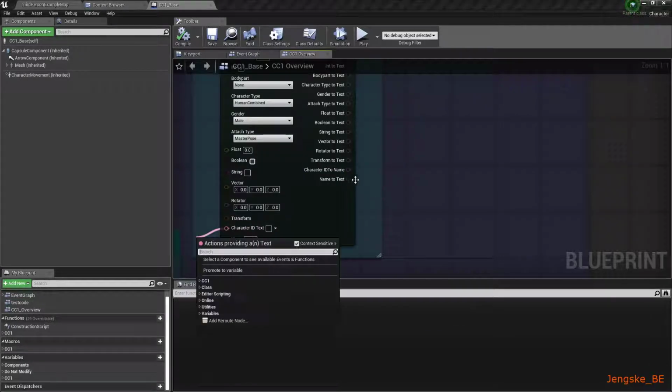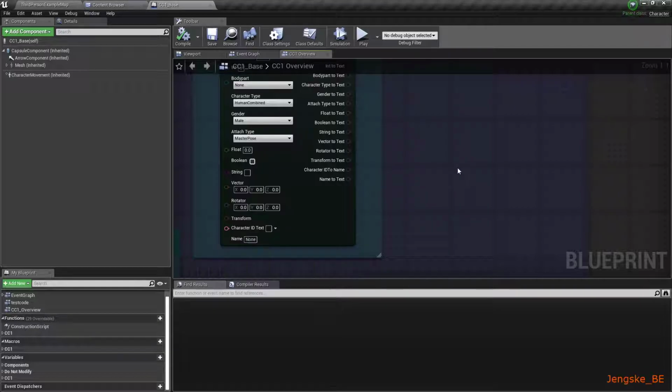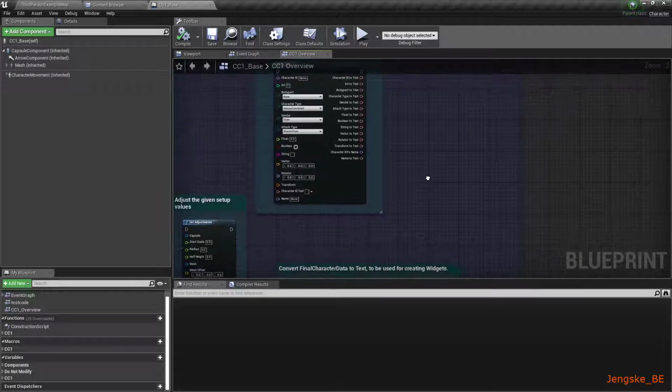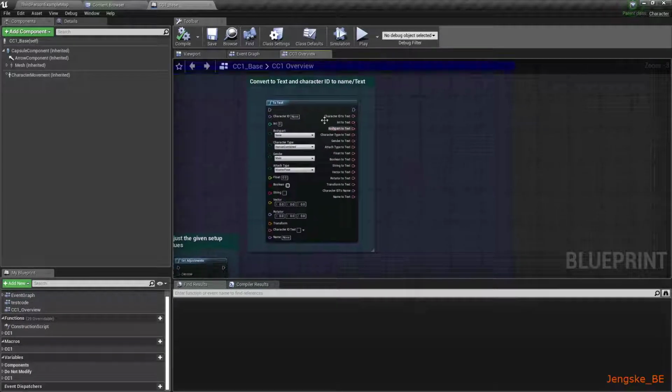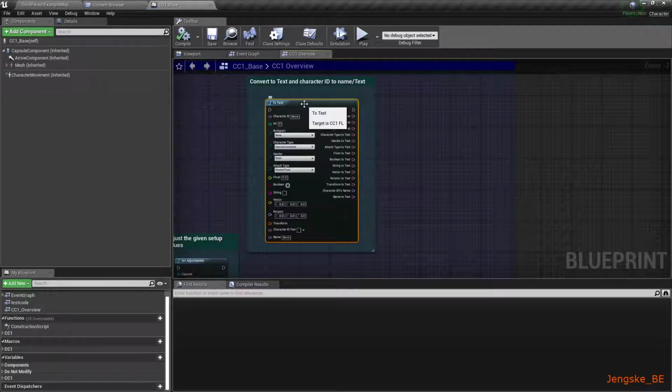The idea behind this is when you're working with a GUI interface or widgets, this is pretty handy: you directly have the information as text, so you don't need to start writing your own conversions. Then this you can use if you work further on your coding and you need to have information from the character creator character, for example. This is one that you can use, and then it will convert it to text.